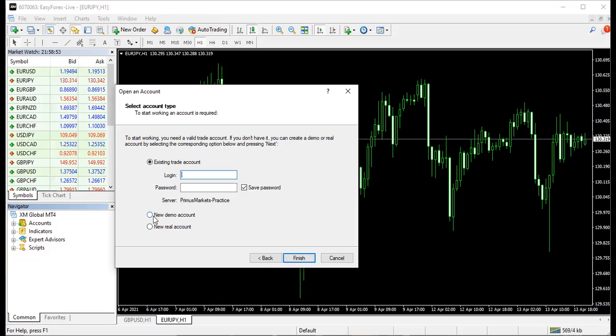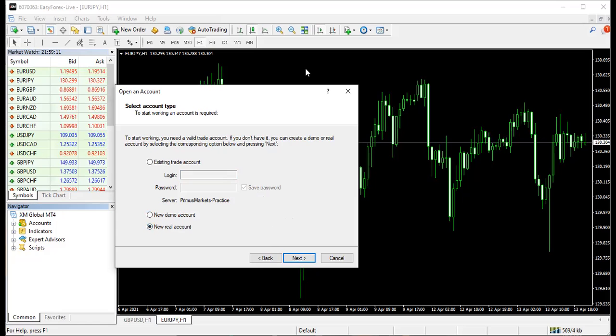Or if it's a new demo account you want to create, you just click on new demo account, then you go to next. It will open up for you to fill out your information. And once you are done, you create a demo account, all right? If it's a new live account or real account you want to create, you go to the third option here and you click on it. Then you go to next, and then you can create a new live account. So these options are available.